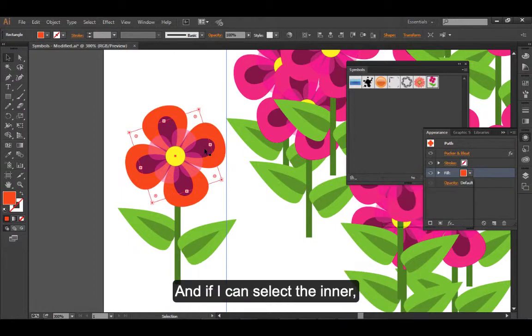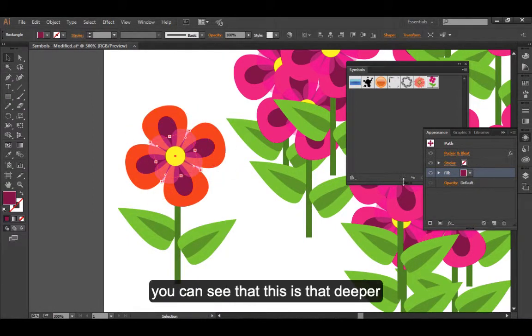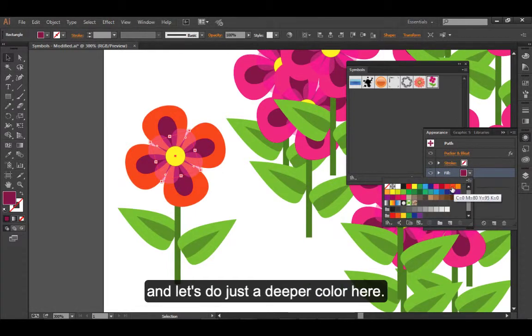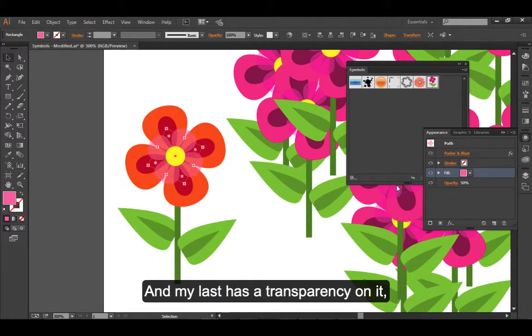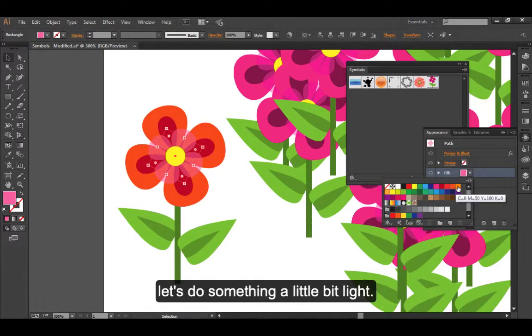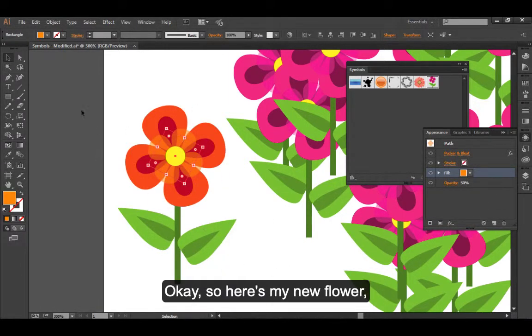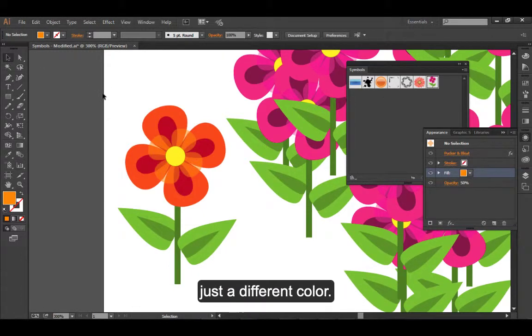Okay, and if I select the inner, you can see that this is that deeper one, so let's do a deeper color here. And my last has a transparency on it, so let's do something a little bit lighter. Okay, so here's my new flower, just a different color.